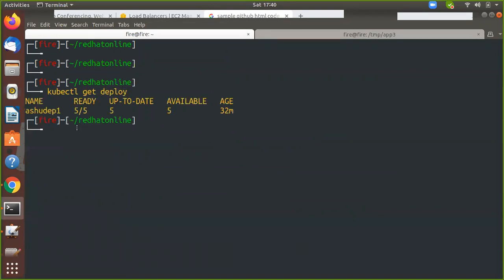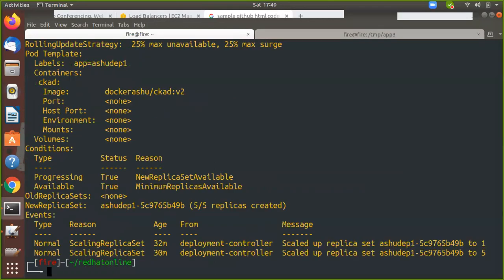So my deployment is having some image. What image it is having, I can check by the describe deployment command. So it is having this container name CKAD and the image is this. So how do I upgrade the image?